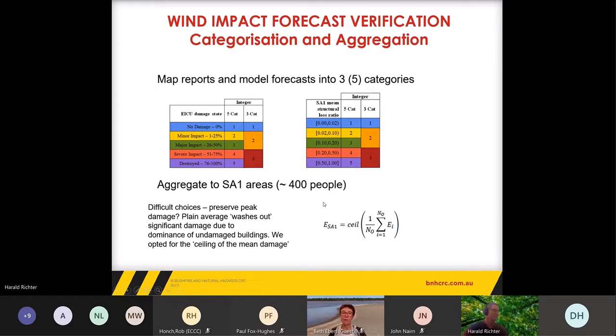Now, I might probably skip some of the details here due to my dropout. There was a lot more thinking around how do we aggregate the observations to SA1 areas? Do we take the minimum damage observed within the area, the maximum? How do we basically aggregate from the building level to the SA1 level? And there are some better and definitely some worse ways of doing that. We ended up with this fancy looking formulation there. I had to have one formula in my presentation, and there it is.